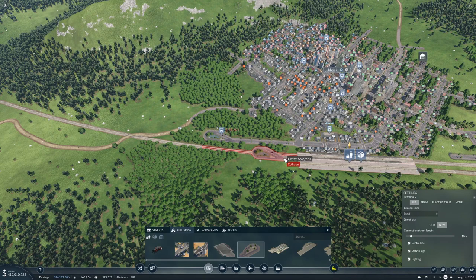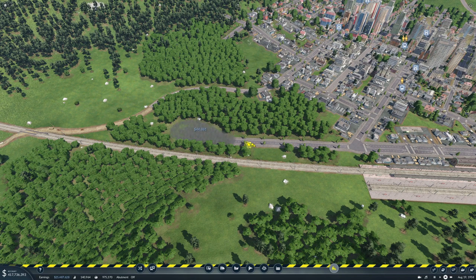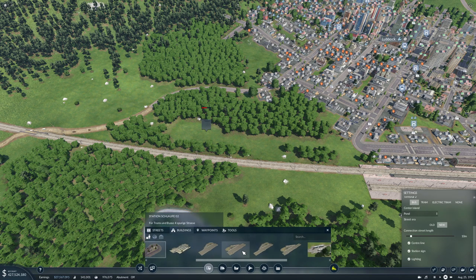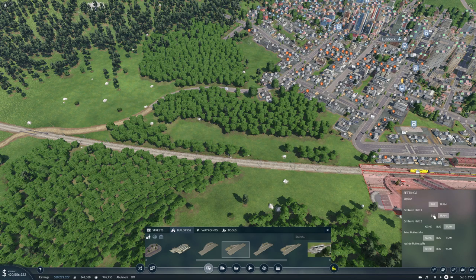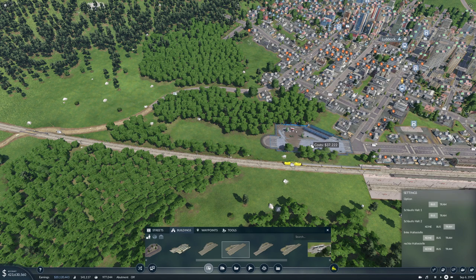It's a bit far from the station, isn't it? Yeah. Let's do that. Then I actually want this one over here. This. So that we can get a street in there. We want to do trams here. No, let's just do bus. Okay.